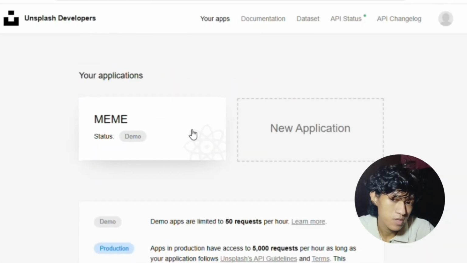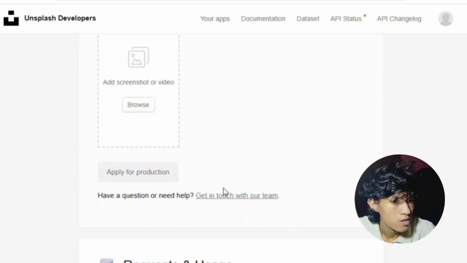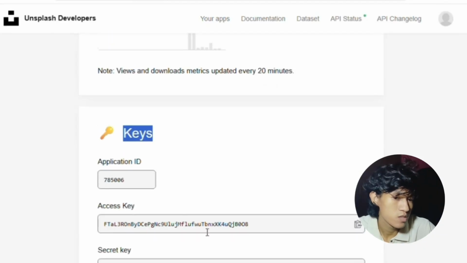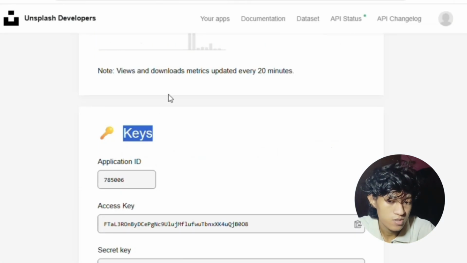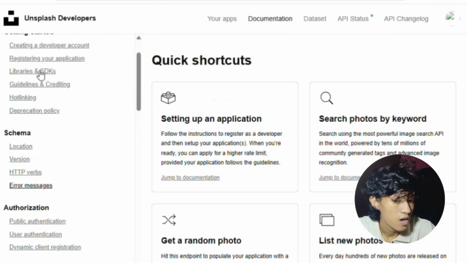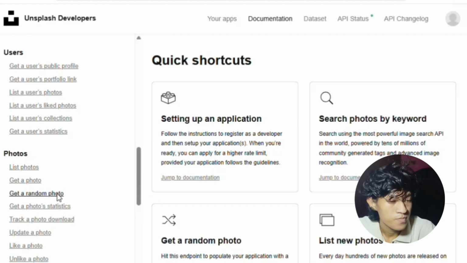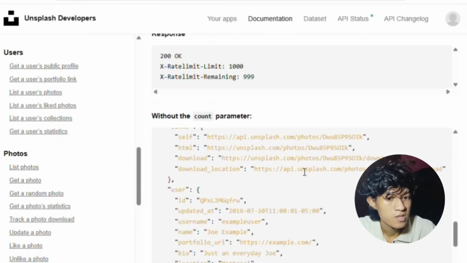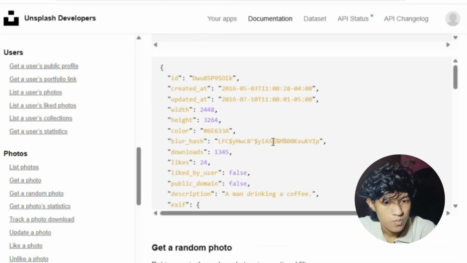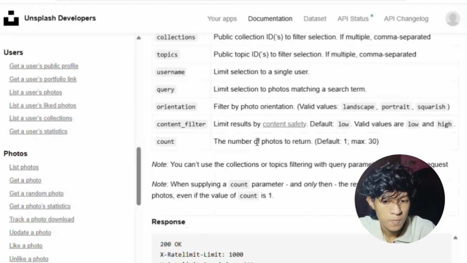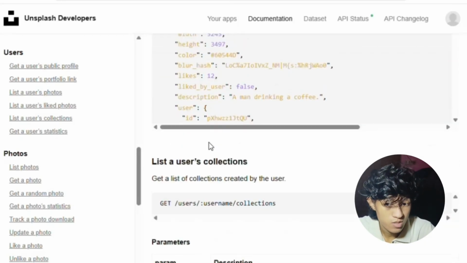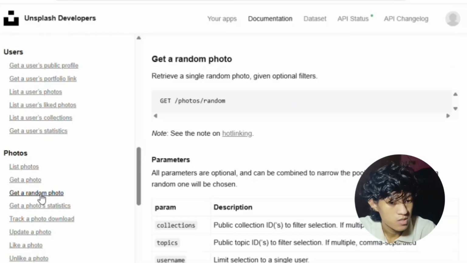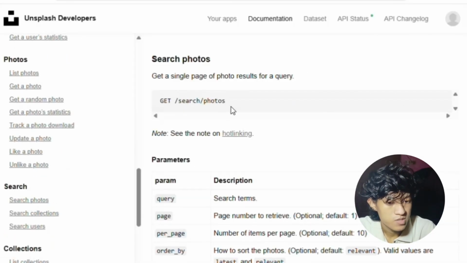We can go to the developer site to get an API key. We need to create an app to use Unsplash, then you can copy your API key. Then come here to the HTTP request. We search images. We need a random image, with a custom image.